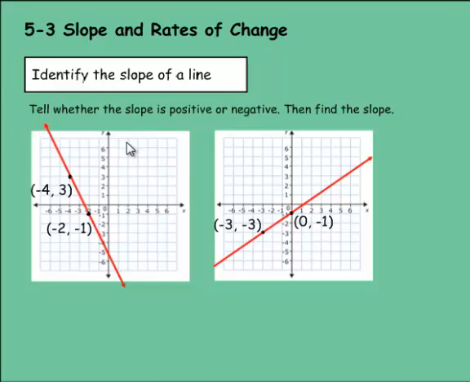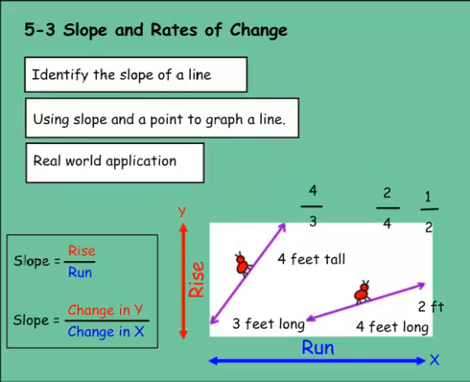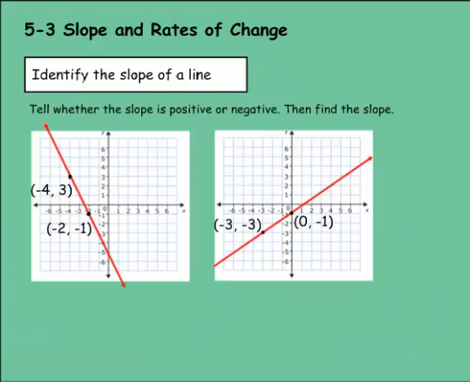As you're going from left to right on x, what's happening to the y? As we can see here, the y is going down, down, down as you're going left to right with the x. But mathematically, let's prove this as well. So the formula for slope is change in y over change in x, or rise over run. So for example, we go from 3 down to negative 1. So if you look at the y's here, that's 3 on the y-axis and then negative 1 on the y-axis. We see that it went down 4. When it goes down 4, you go negative 4.